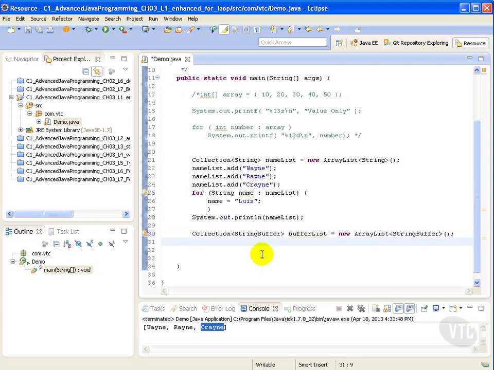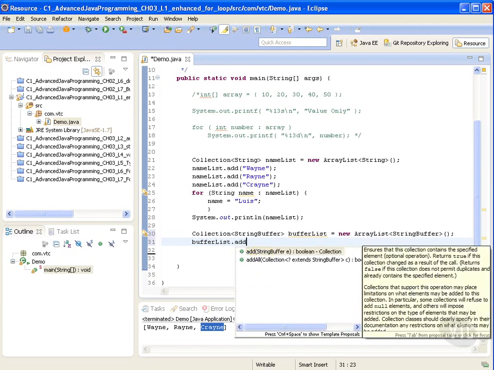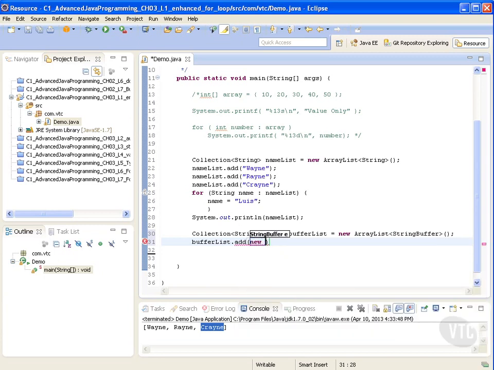Now we have our list, so let's add some elements to it. And we'll add a new string buffer to each one. We'll do it 3 times.